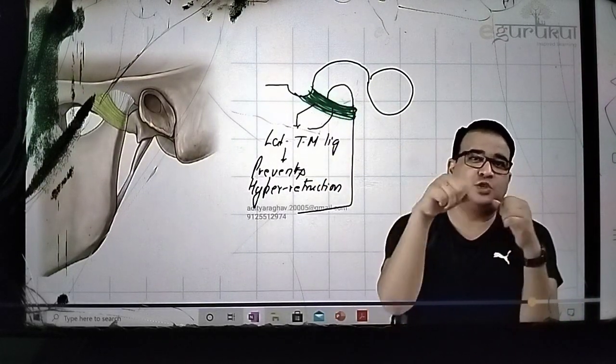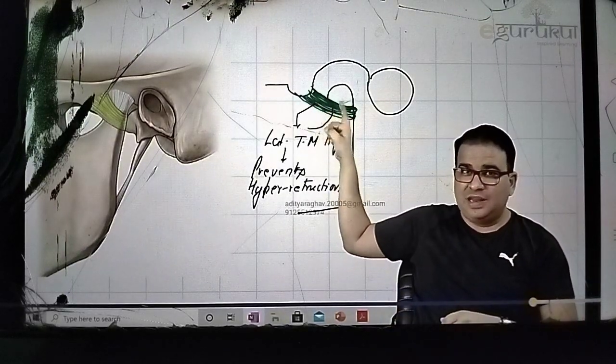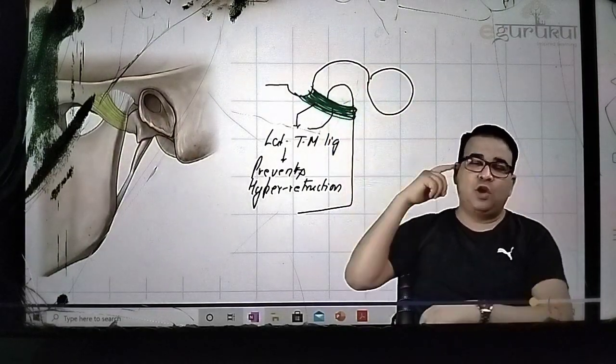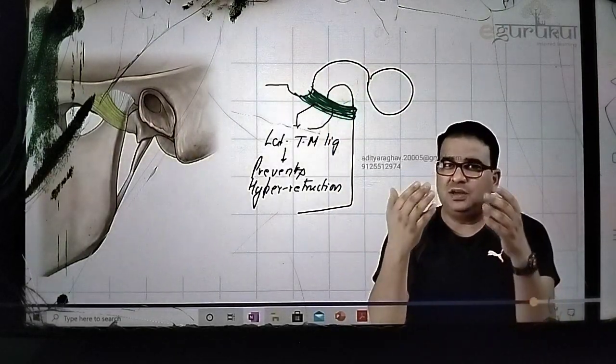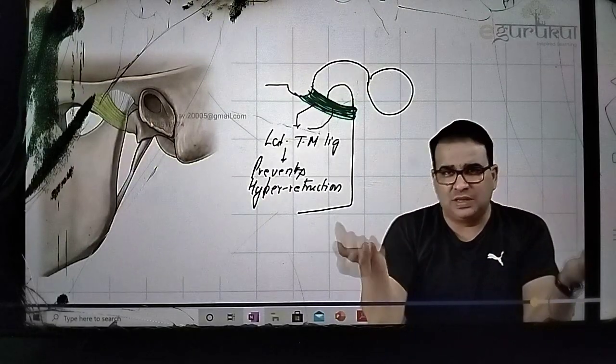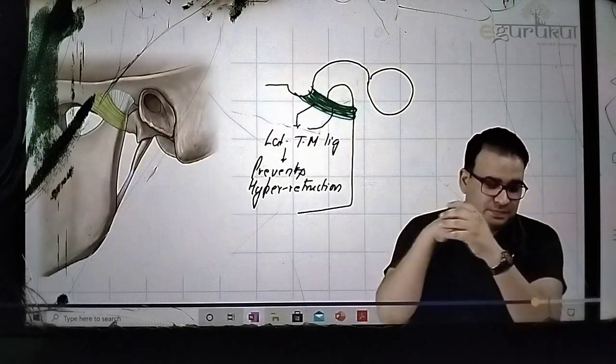So when I was telling you that somebody gets punched on the chin, when somebody gets punched on the chin very hard, obviously first this ligament will break. And once the ligament breaks, the mandible can go backward, and that will hit the tympanic plate and can cause a fracture of the tympanic plate. Posterior dislocation of the TMJ is usually associated with fracture of the tympanic plate.